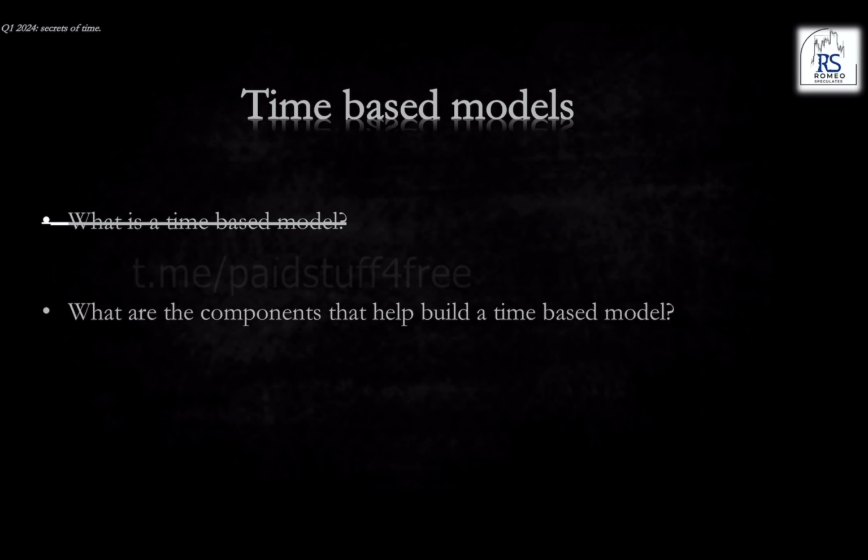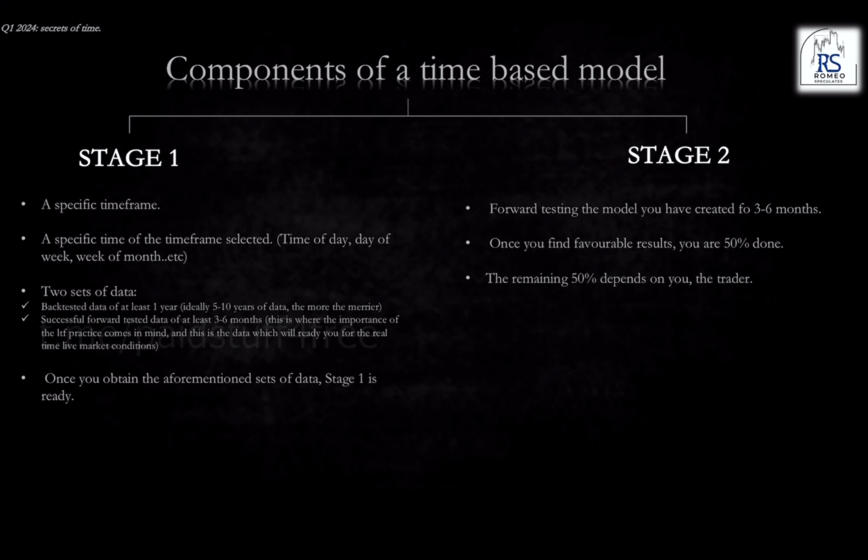That's one point. The other point is, what are the components that help build a time-based model? Your progress, you, the person listening right now, your progress is going to be divided and it's going to happen in 2 stages. And most people never make it past stage 1. Or they reach stage 2 and they get lazy, complacent, and they hop on to the next strategy. And that is not my goal with this group. My goal is not to have a bunch of strategy hoppers who came here because of the hype.